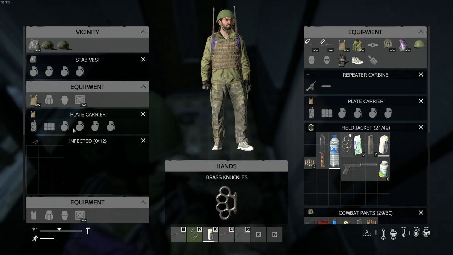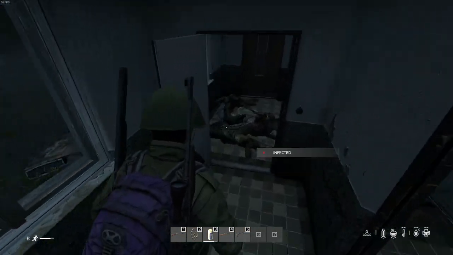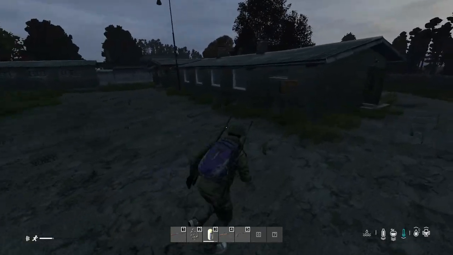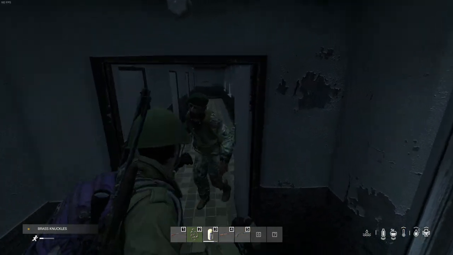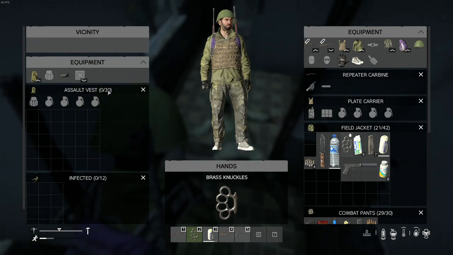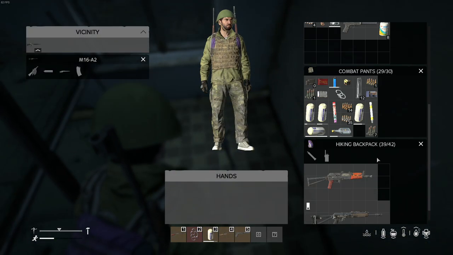Did you open the can? You haven't even opened the can. You haven't picked up the plate carrier. Come here. I'm gonna drop it right here. Okay. I'm just gonna loot around while you open that stuff. Still have that butt pack by any chance? Here we go. I didn't pick it up, remember?